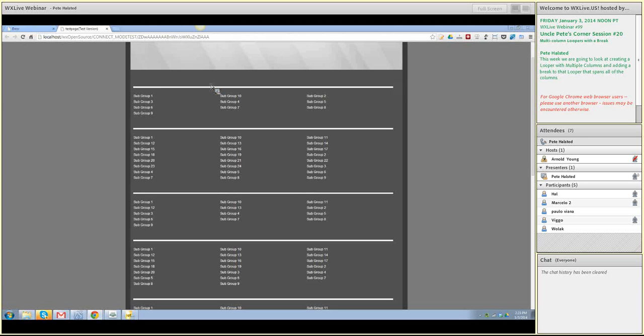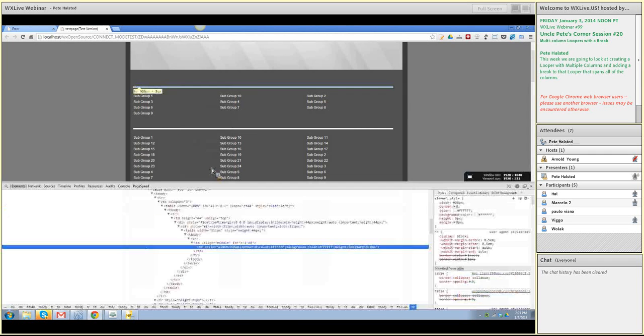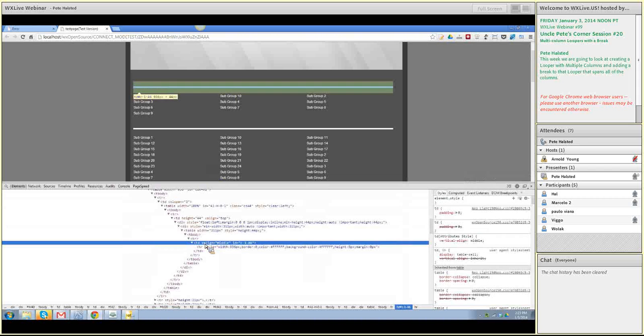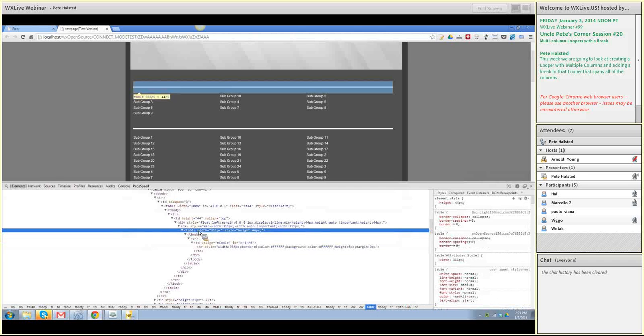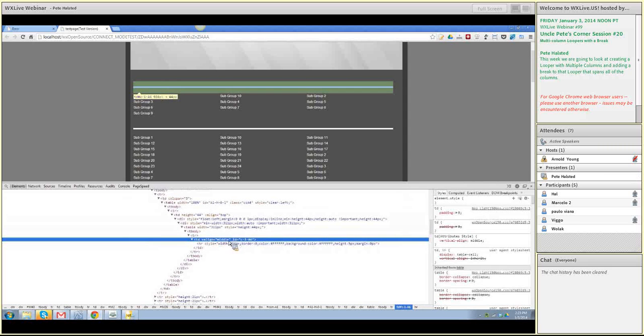It's forced it to, and if we go look now and inspect the elements, you'll see that it still created all those extra, that extra table is still there. It's just that it let this table here for the actual header be the entire width instead of making it the width of 1 column.